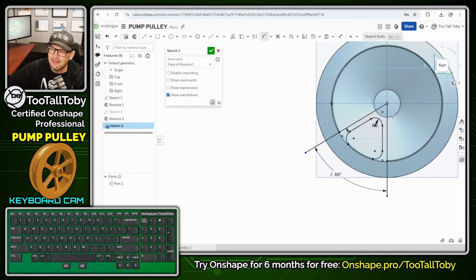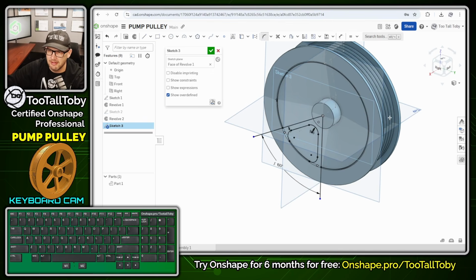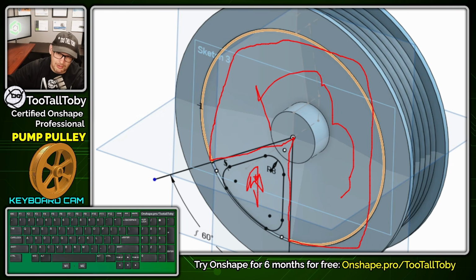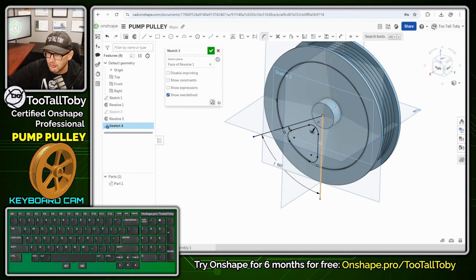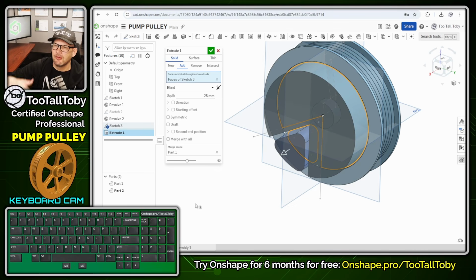So let's now take this and turn it into an extrude, and we're going to use that extrude to remove some material. Now you'll notice here that we now have 2 closed regions. We have this kind of Pac-Man looking shape here, so that's one closed region, and then we have the triangle, and that's another closed region. So when we go to turn this into an extrude, when we click extrude here, what ends up happening is both of those regions get extruded, and that's not really what we want.